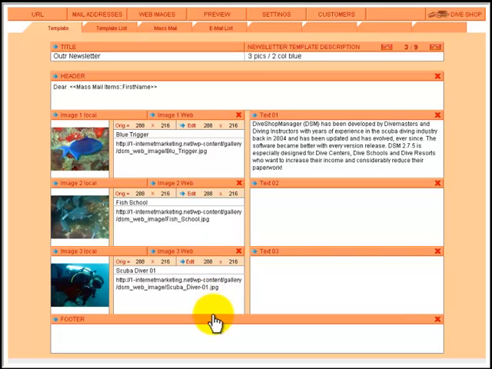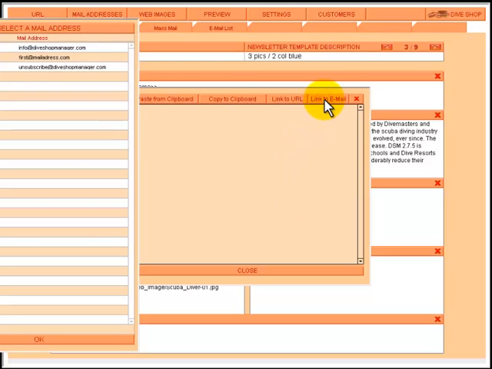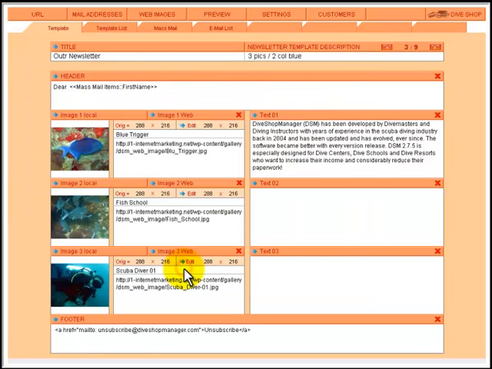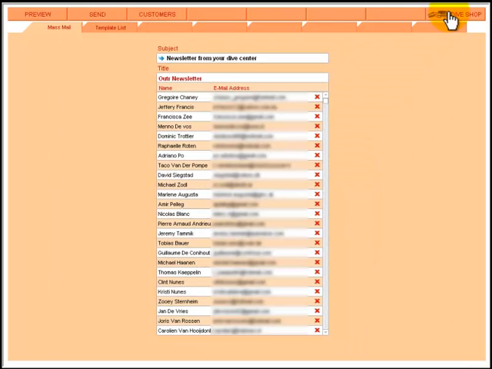The last thing we need to do is to add an unsubscribe link to the footer of the newsletter. In many countries it is law to add this to every newsletter. But we made that easy for you too. You simply select an unsubscribe link from a predefined list and your unsubscribe link is entered. The newsletter is now finished and ready to send. Now we only need to select the customers.